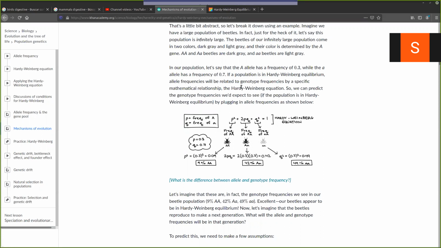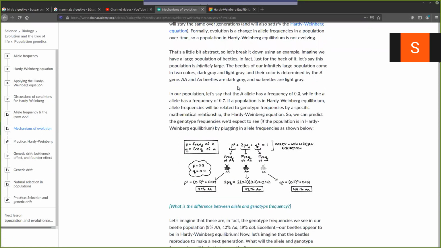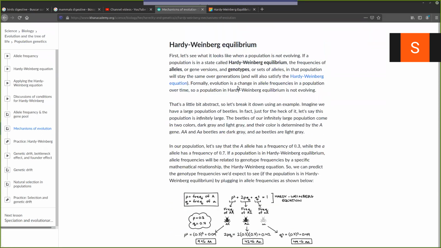Last time we were talking about the Hardy-Weinberg equilibrium. We did mention that in a normal population where there is no evolution happening, the population will exhibit the Hardy-Weinberg equilibrium. That means that the frequency of the phenotype or the genotype will match the stuff that we got from the calculations. So how do we calculate this equilibrium?